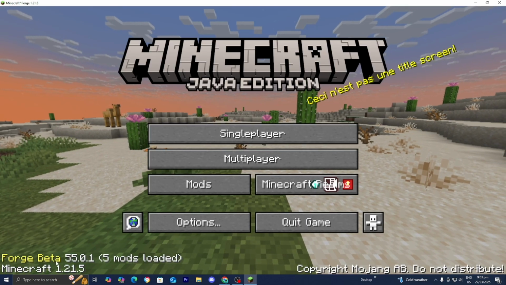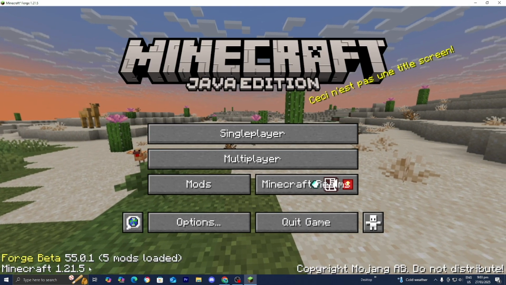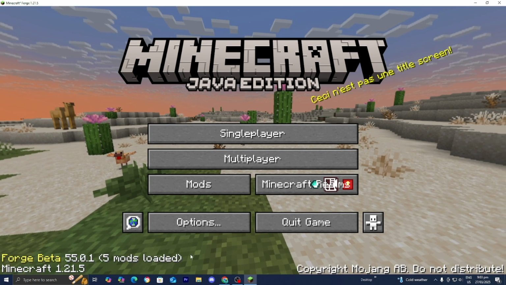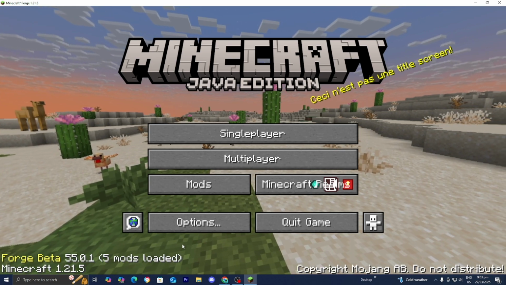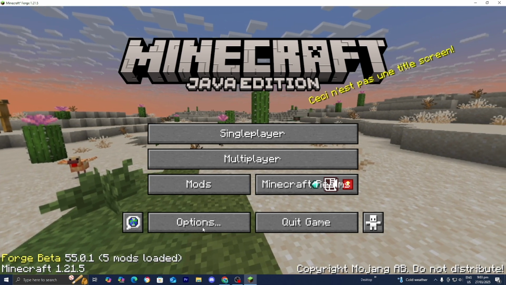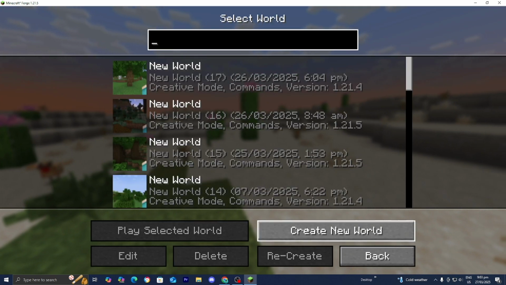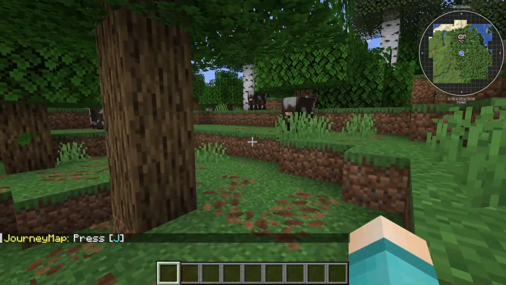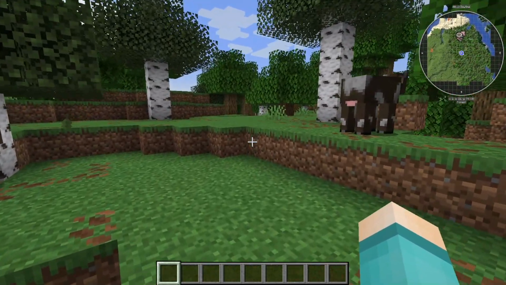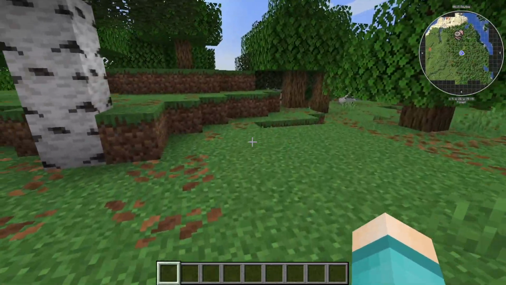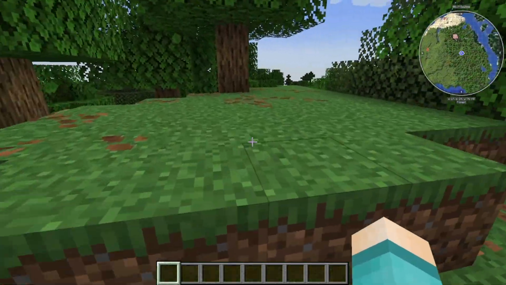All right, so now we loaded in, and as you're able to tell, it will say Minecraft 1.21, and then it will say that there's actually a couple mods loaded in. So that is a good sign. And from here, you want to go ahead and just join any Minecraft game or any Minecraft world you have. And here we are, boys. As you're able to tell, we do have the journey map mod that we did just install previously. So as you're able to tell, it is completely working.